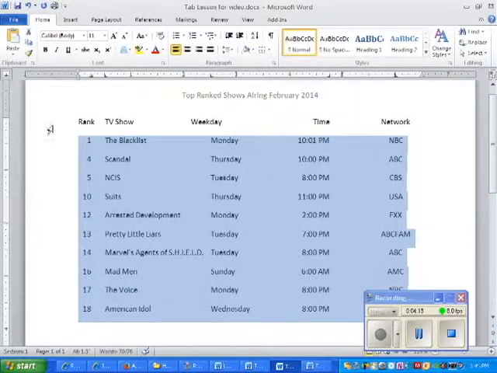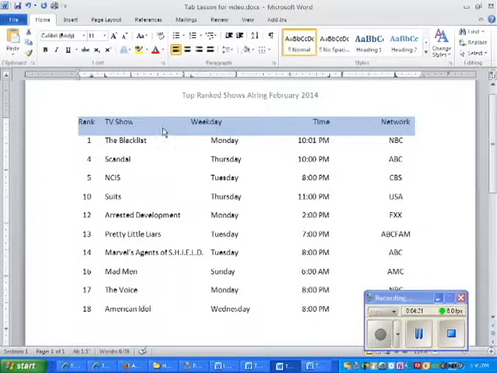Now remember, we can take the first row and we can adjust where the tabs are, because weekday looks like it's off center here. Okay, so we can just slide it over so it looks centered. Maybe you want time to be a little bit centered over that column. Network looks good. The rest look pretty good. We can always move TV show over a little bit. Okay, and maybe we want to bold those titles to make them pop out.